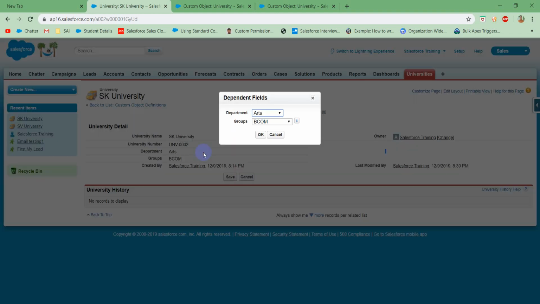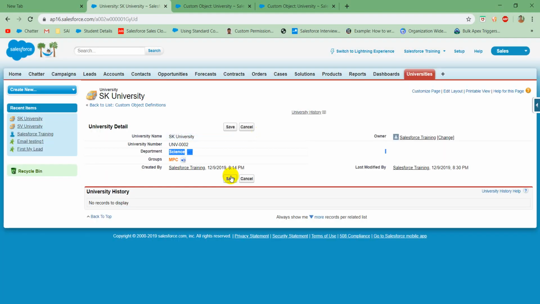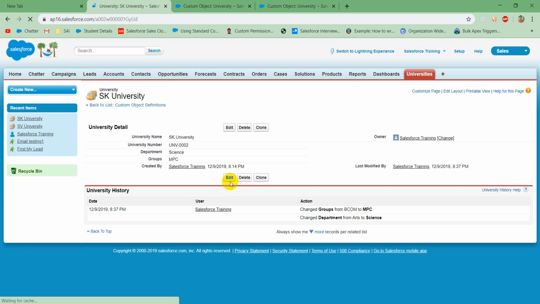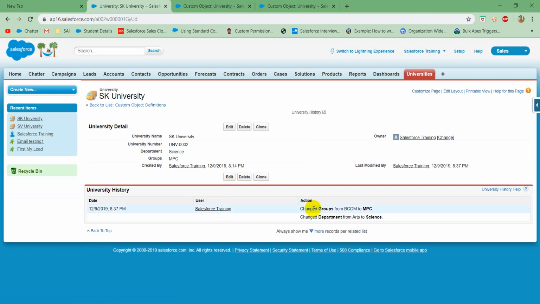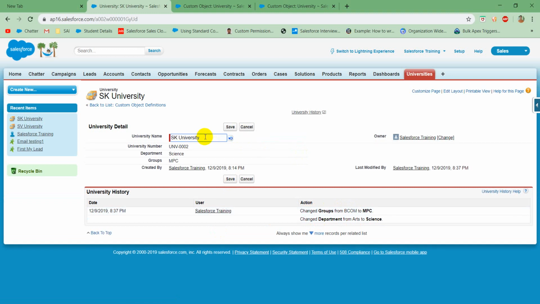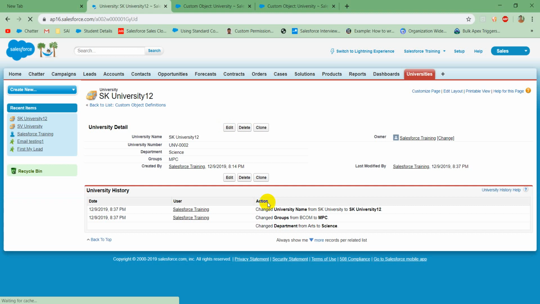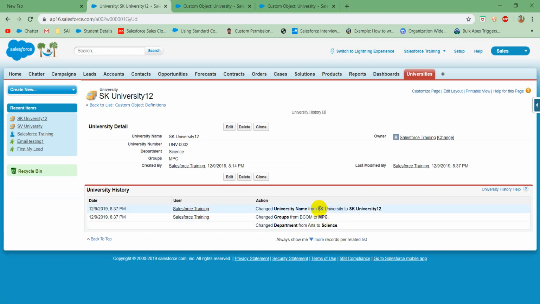Now here let me change arts to science, and save it. If you observe this, groups changed from BCom to MPC, and department changed from arts to science. If you change something, like university name, it tracks the history.